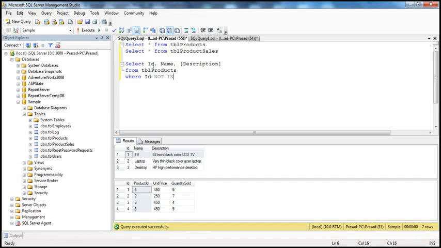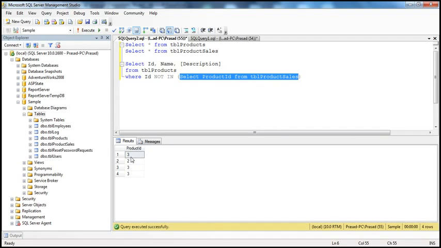not in. So the ID of the products that I'm going to select should not be within this column in this TBL product sales table. Okay, so how do I specify that? I can simply say select product ID from the TBL product sales table. So we are selecting this product ID from the TBL product sales table. Now if I execute this query, look at what I get. I get 3, 2, 3, 3, so I get all the product IDs. So instead of that, I can simply say distinct. That will give me the distinct products that we have sold.